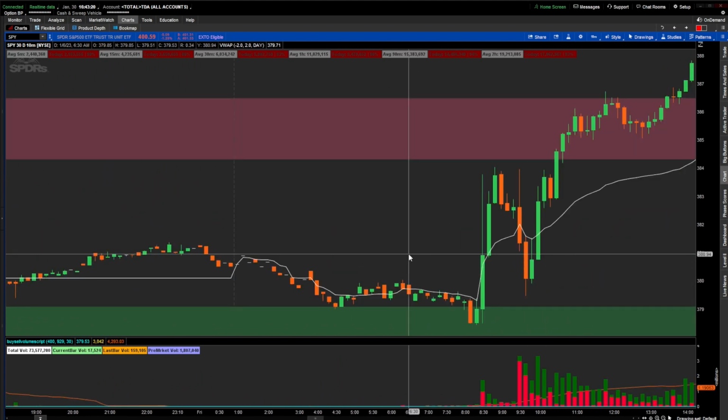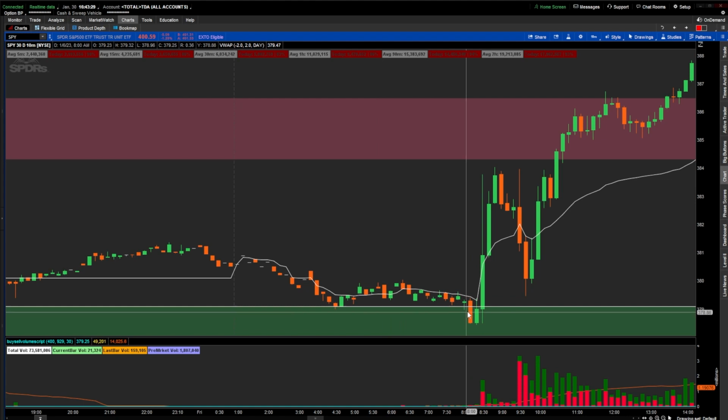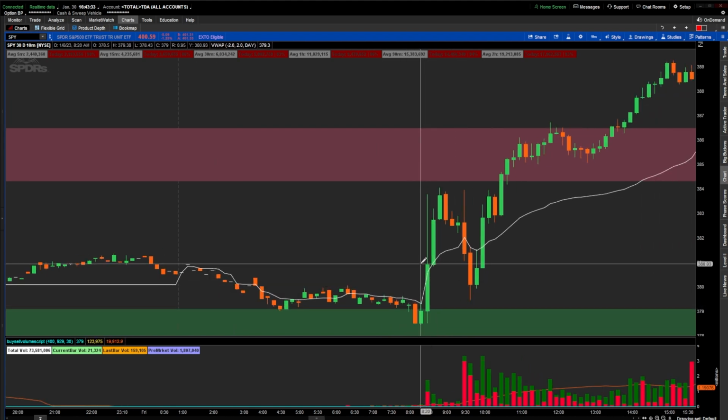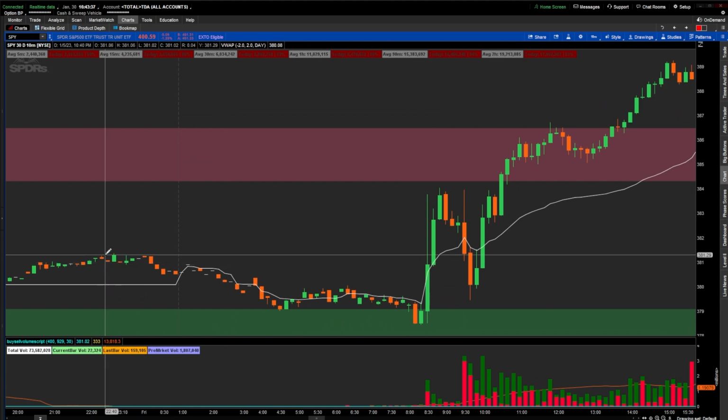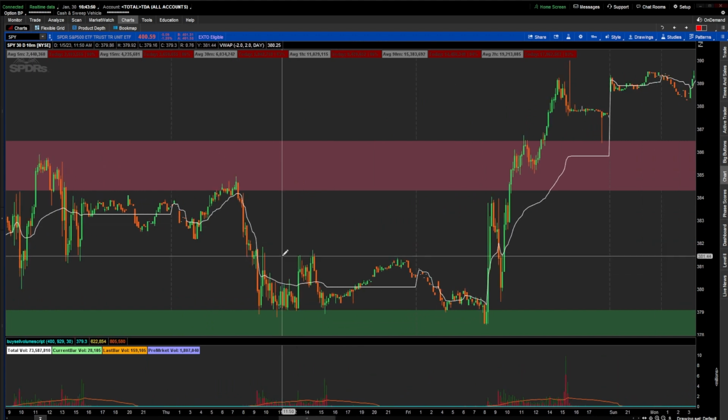When trading these zones, it's important to have your targets in place. I personally like having my targets at key levels or the next supply zone. For example, if we were to take a trade right here in demand, our target would be a key level. A key level would be an area of resistance or support. In this case, when we zoom out and look at this chart, we can see that a key level is formed right here around 381.44.